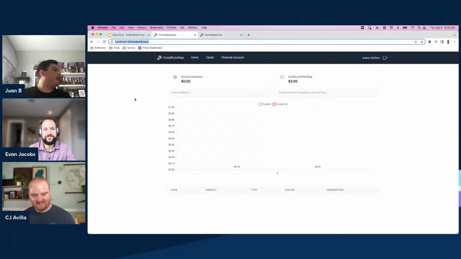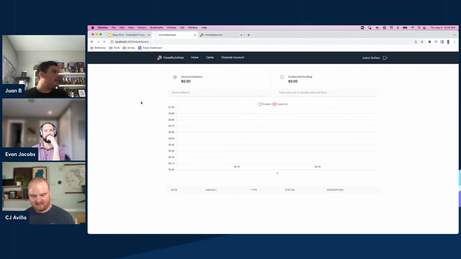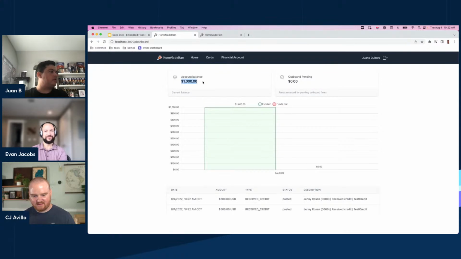If I go back, you will see that now I have $1,000, and you will see the receipt credit transaction type here that has been posted, and you see that I have $1,000. Great. The second option, because in the platform you may want to receive payments, would be to simulate receiving a payment. As you know, when you receive a payment, those funds will be transferred to your connected account balance, and then you can pay those funds out to your financial account for usage.